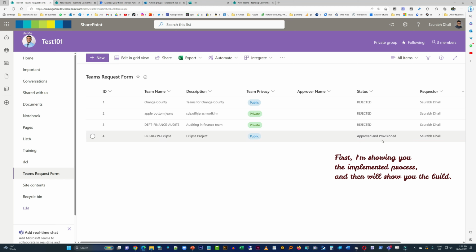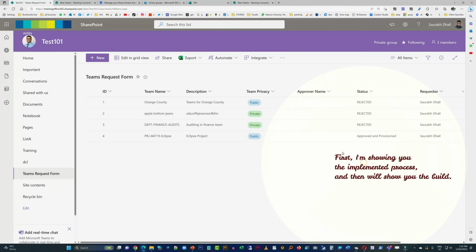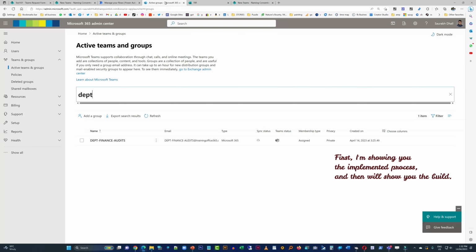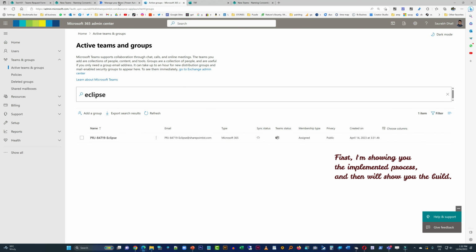There you go. So now you have that information available within the list as well for all the historical data reasons, all the auditing reasons. You have all the information contained in one centralized repository. So this will definitely come in handy. We'll talk about that in a while. Now, because that is done, we're just going to check if it is actually done. We'll go have a look at whether the respective group is provisioned. So we went into Active Teams and Groups, searched for it, and bingo, there it is.